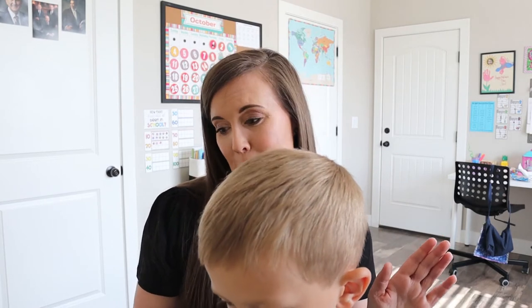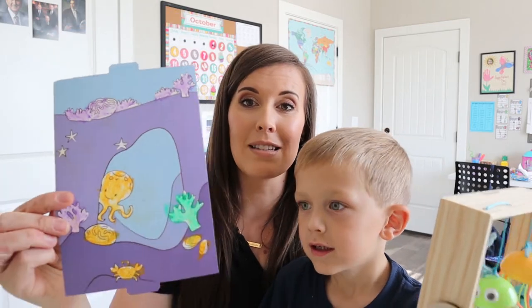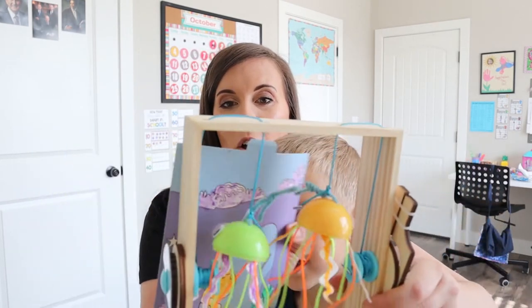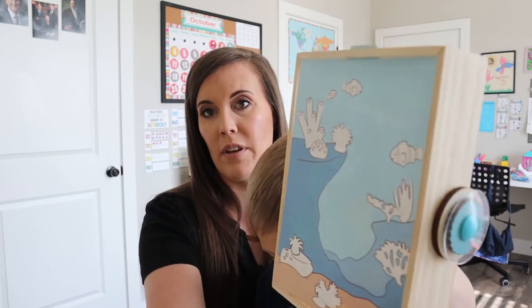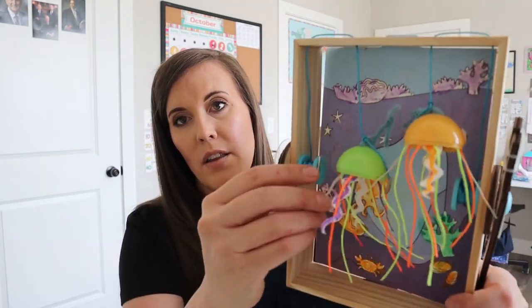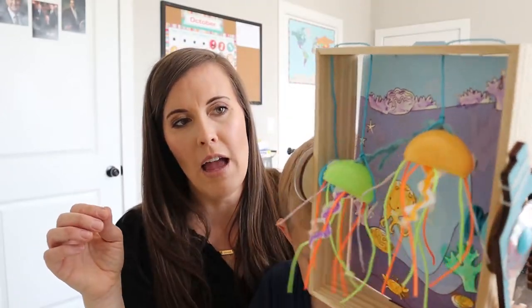He's going to show you his jellyfish thing that he made — it's a ratchet, I can't quite remember the full name. We made this first too because it's part of this. You can color the other side if you want, since it's going to go in the back and sit in here. If you wanted to color both sides you could — you could flip it around or just do one. We painted using these crayons and then you can get them wet. These pastels — you can leave them dry or get them a little bit wet with a Q-tip and kind of smudge them around like a watercolor. He also used those same pastels on the little jellyfish legs right here, and he colored those as well and had a fun time putting these together.